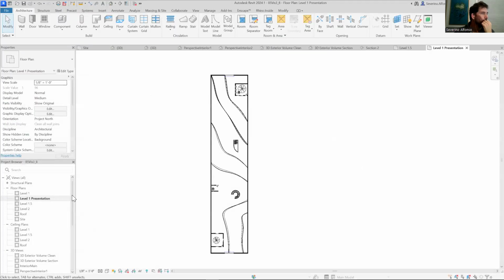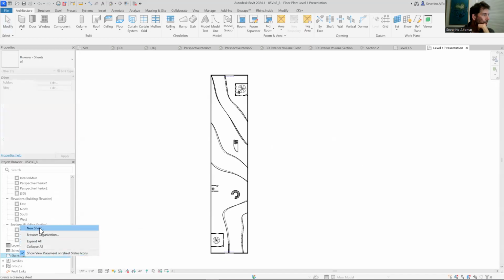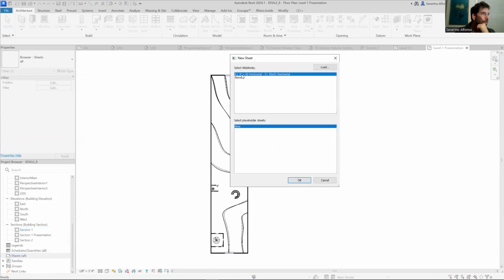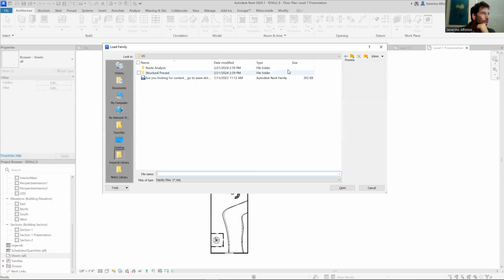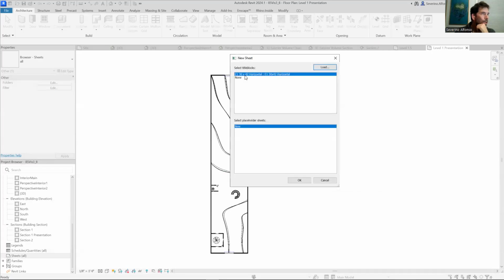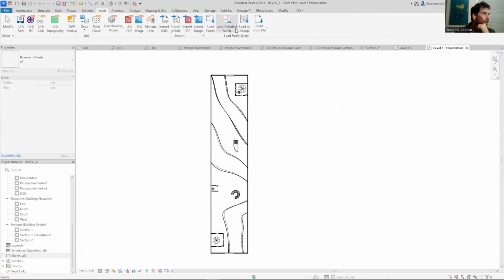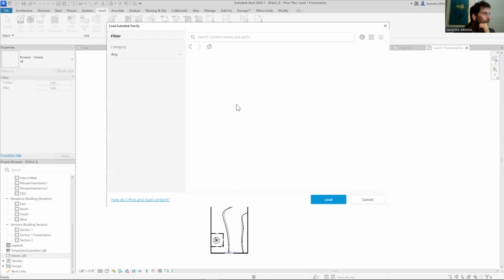And what we could do is a technique. It's basically creating a sheet. Creating a sheet, new sheet. Maybe loading another title block. Let me close that. I'm going to go to Insert, Load Autodesk Family.